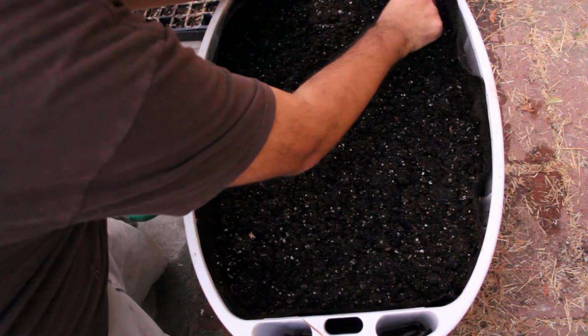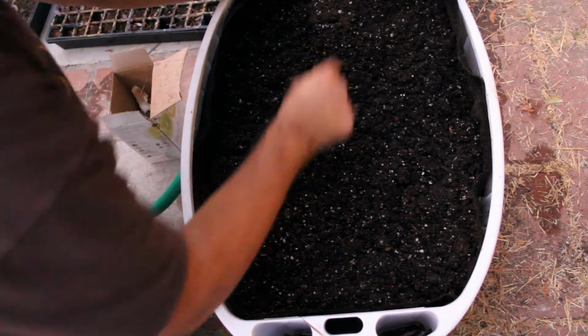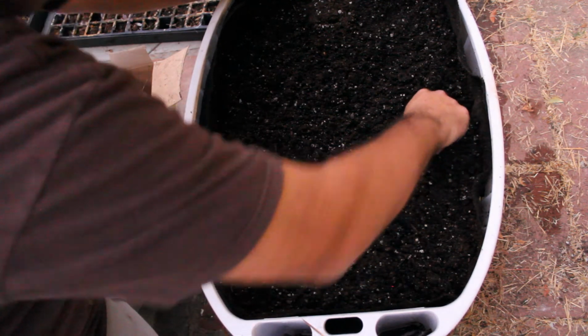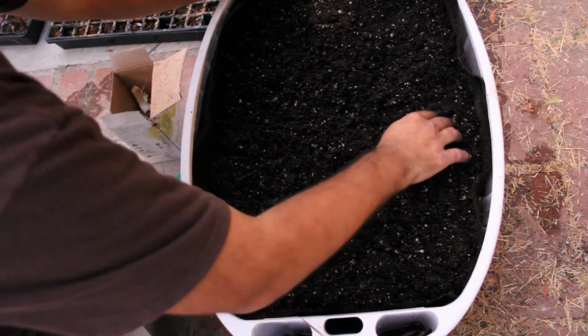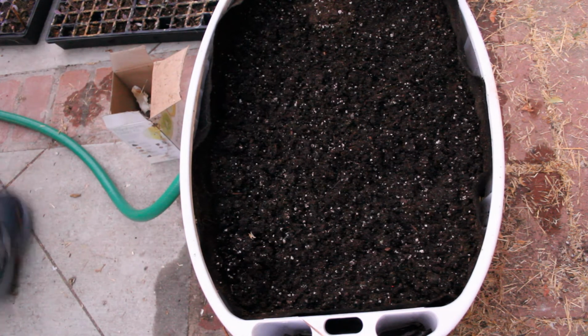You know what, that one might be a little too close to the edge. So let's move it a little further away. Now our last one is going to go about halfway. Okay. So we have some garlic planted. Let's see what else we have over here.